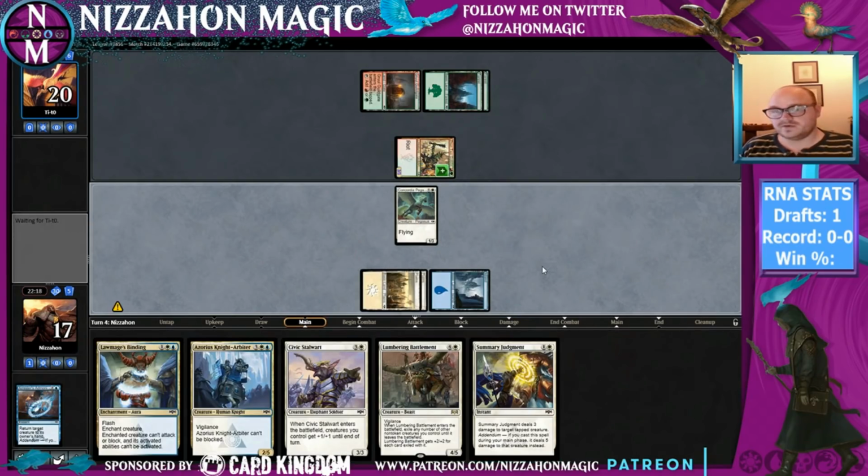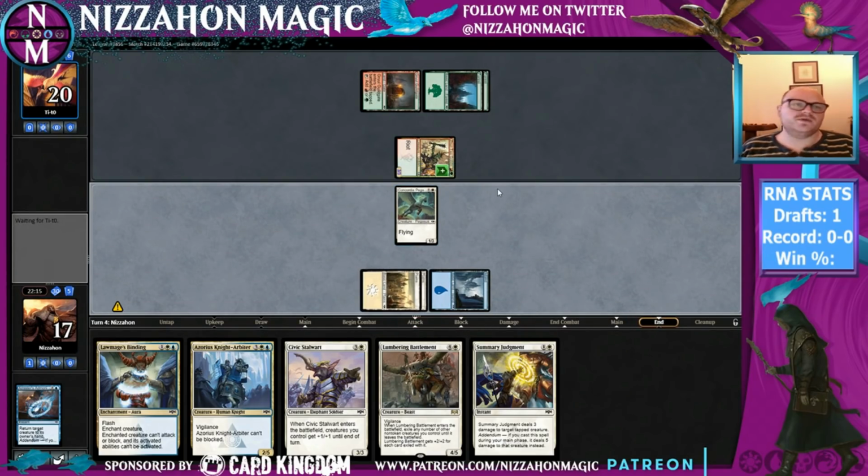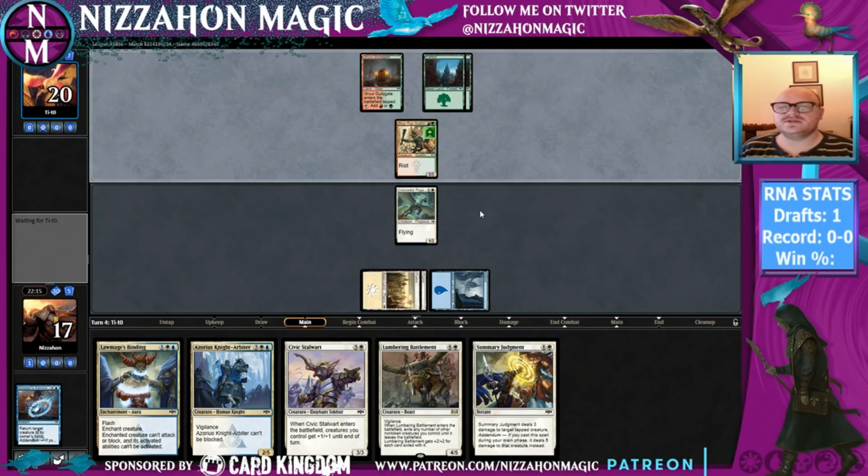Okay, it's another removal spell. I'll take it. The land would have been better, but the removal doesn't hurt. So yeah, we're going to leave this guy. We know they have that, and if they could play it with haste, it would be annoying, and we can just block it, so.